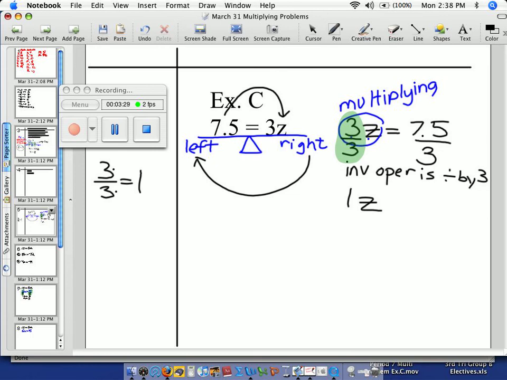Okay. And then over here, on the other side of the equal sign, is a division problem. 3 goes on the out, 7.5 on the in. I do this because, well, I have an improper fraction. Let me highlight that for you. Here is an improper fraction. And improper fractions can be changed using division, where the top number goes in and the bottom number, the new denominator, goes on the out. Alrighty?